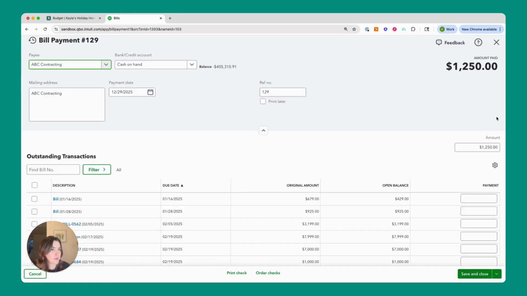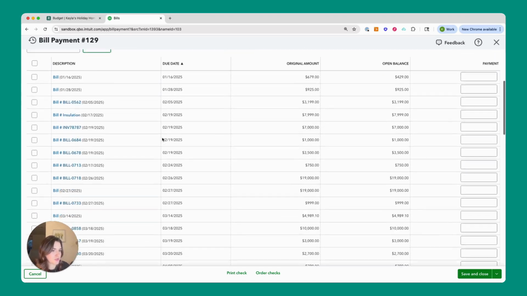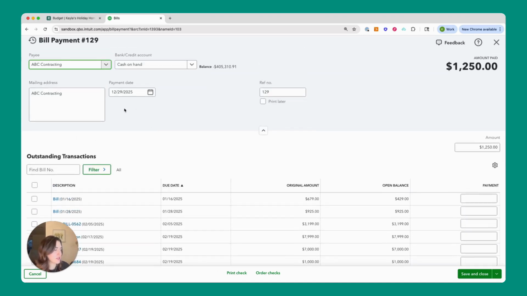When I just go into my bill, we can see it has all the same information as before. Those are some outstanding transactions for the same vendor, and we can easily come on in here and save. So that is how we're going to push the bills on over from Ressio into QuickBooks. Again, this is option one. It is a two-way integration.